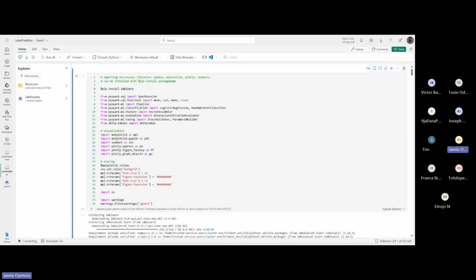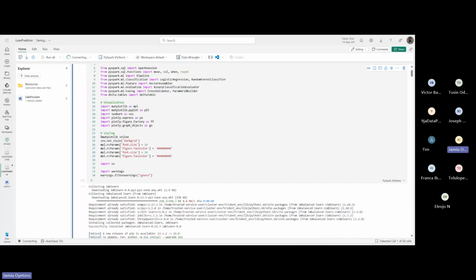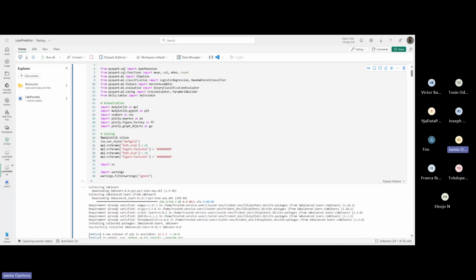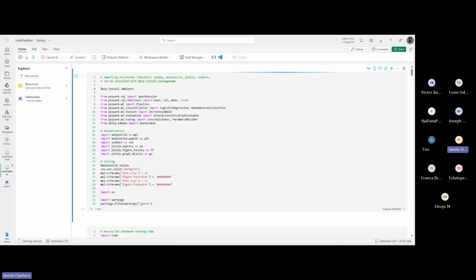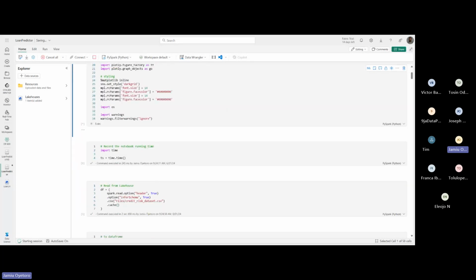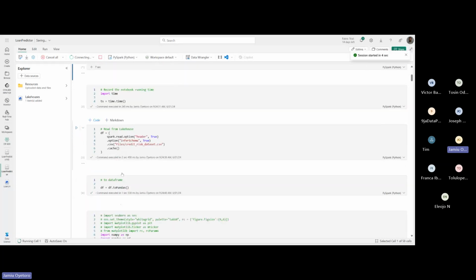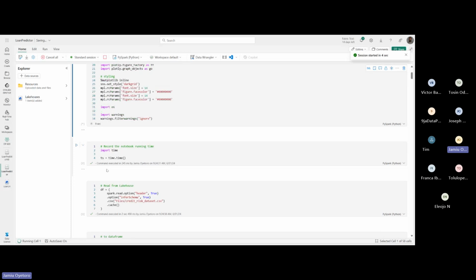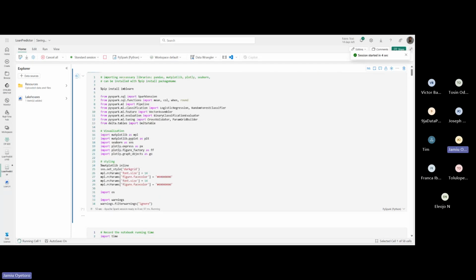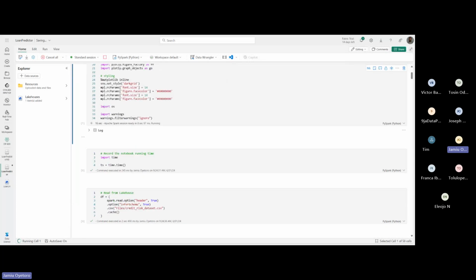So I'm trying to run the cells. Immediately I run the cell, the first thing it will do is try to set up a session for me. So it's trying to connect to that session. That's what we are doing here now. Once it's finished this cell, I will just run every other thing on the spot. So while it's running, let us be checking through our code from what we did last week.